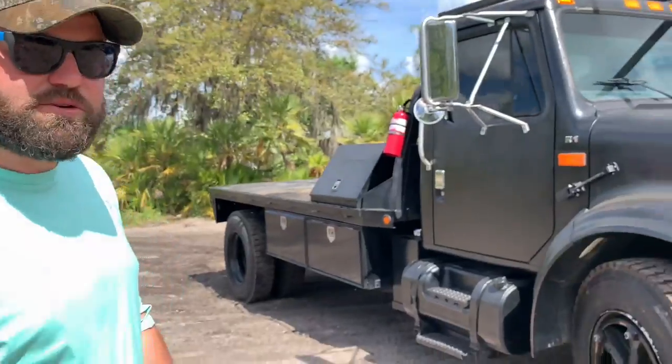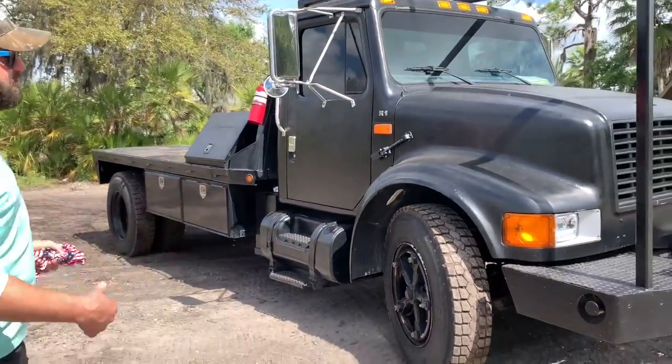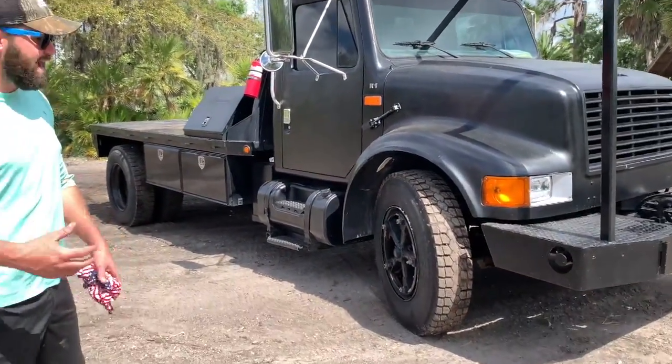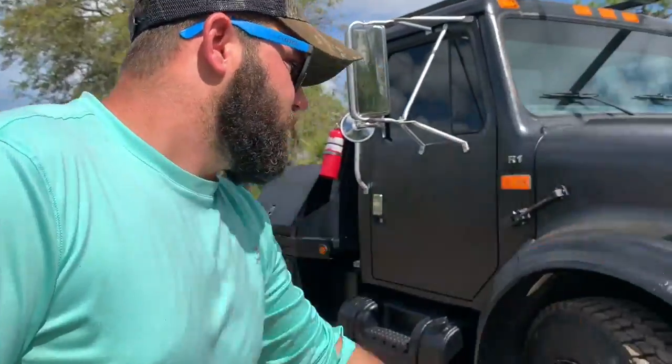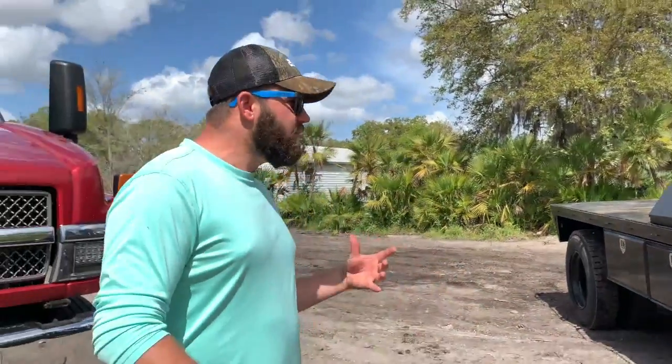And it was so cheap to insure. These larger trucks are cheaper to insure than these smaller trucks. Earlier this year, we had an F-250 that we used for work, but we didn't really want to beat the crap out of it, so we didn't use it a whole lot. But when we got rid of the F-250, our insurance dropped by $700.